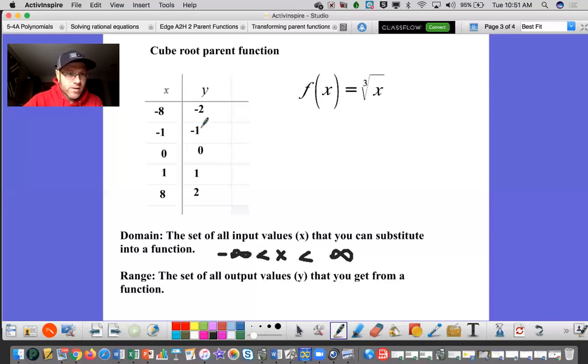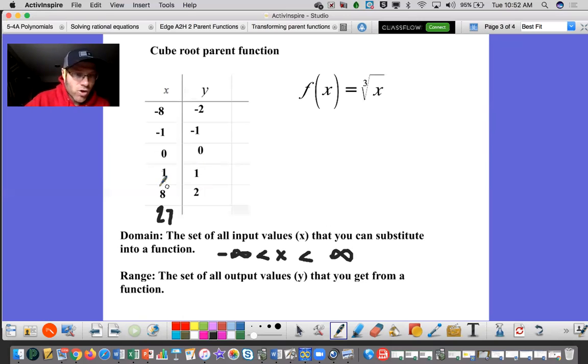And additionally, that gives me any output I can possibly imagine. My outputs are positive, they're negative. And to be quite honest with you, they could be decimals if I plug in the numbers in between here. I just use the perfect cubes. I just skipped around from 0 to 1 to 8 because they're the perfect cubes. The next one I would have used would have been 27 and negative 27 because that's the next cube in line. But anything in between there will also give you a decimal value in between.